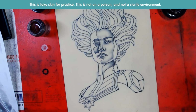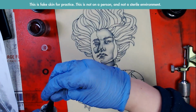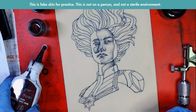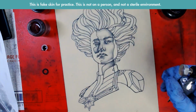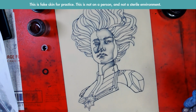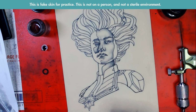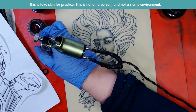Back to my liner. Pour some black ink for this line. Bring up the voltage. That's why you don't go back and forth. It's a lot of process to do between each one that gets annoying. Okay, so looking at my original sketch, just gonna put in the lines.